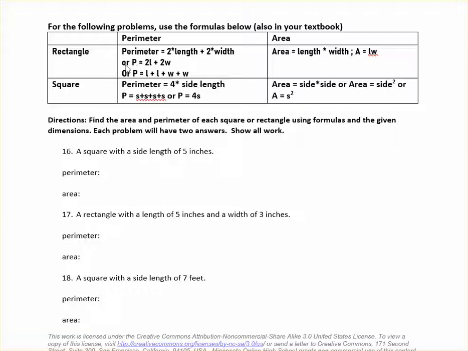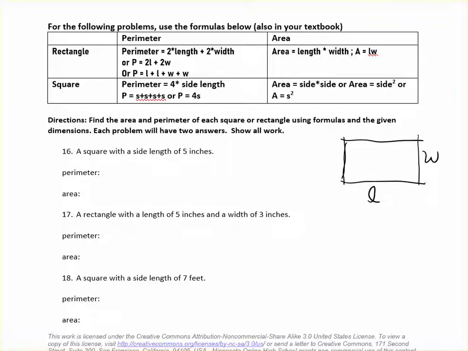So here are the formulas that were given in your textbook for a rectangle and a square to find both the perimeter and the area of them. So in a rectangle, we have a length and a width. Let me draw a rectangle here. And it doesn't matter which one you call the length and which one you call the width. Sometimes you'll see these called base and height too. So I'll call this the length and this the width.